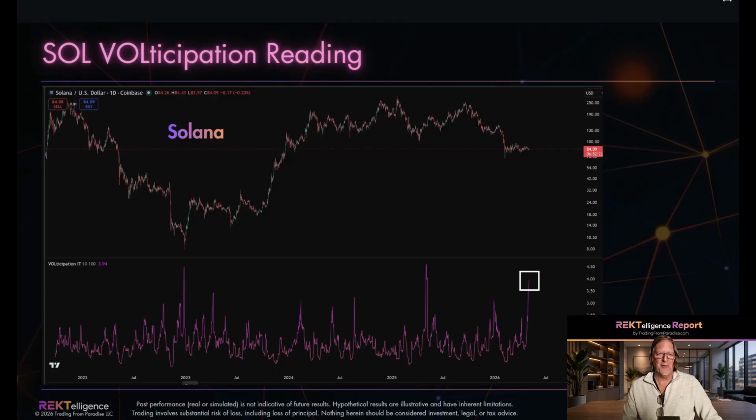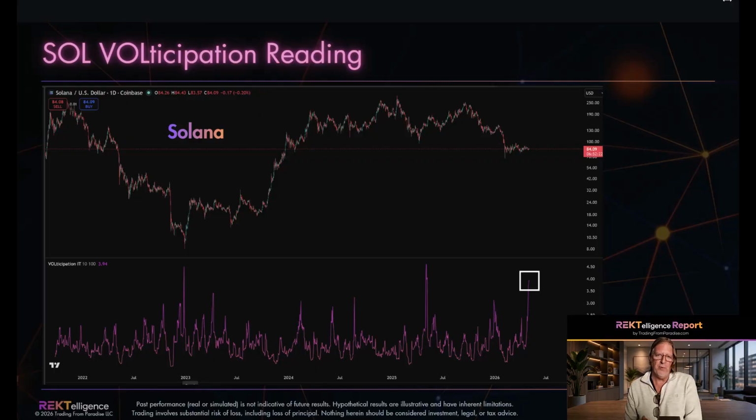All right, I almost forgot to show you a few key altcoins, such as this daily chart of Solana. Look at the right-hand side, white box that indicates a very high participation reading right now as I record this on Sunday. And yet it's a little bit shy of the two peaks we've seen before. Absolutely monster moves. Late 2022, FTX collapse had just recently happened. Solana was deeply affected by that, as the broader market was. And more recently in 2025, we saw a monster rebound there as well.